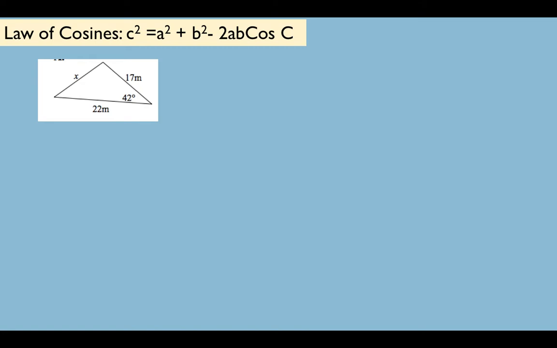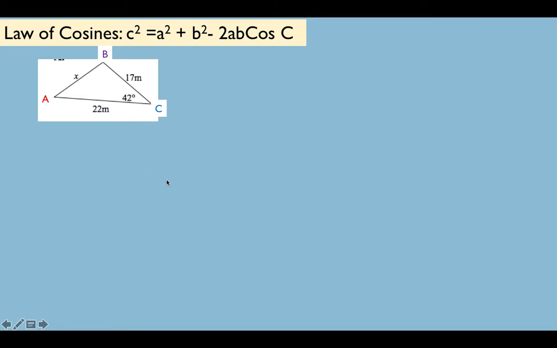As a reminder, when we have side, angle, side, we can't use the law of sines. We're going to be using the law of cosines. In the law that we developed, angle C was the angle that was given to us. So I want to make sure I put C here because the angle is right here. I could go ahead and put A, B, and then C, as usual making sure that my C is where the given angle is.